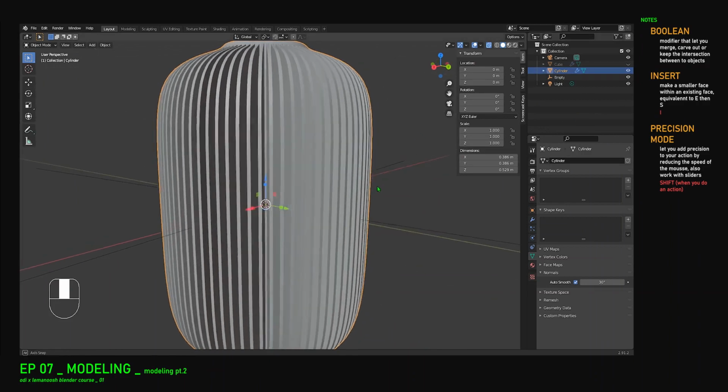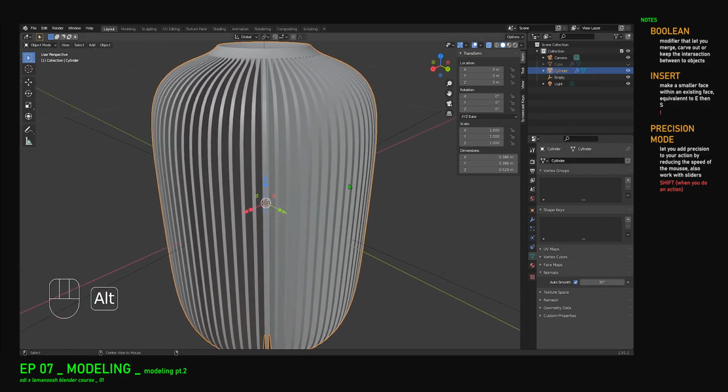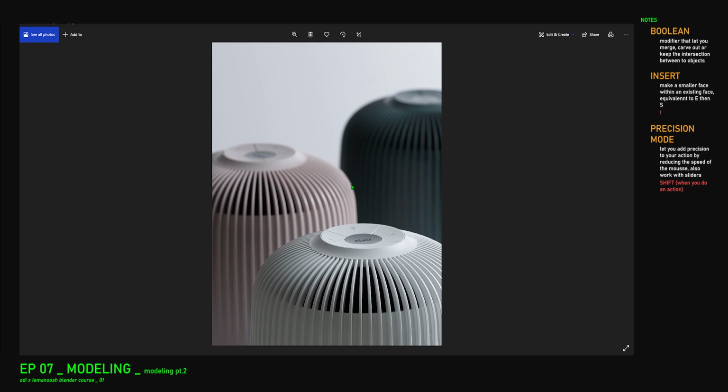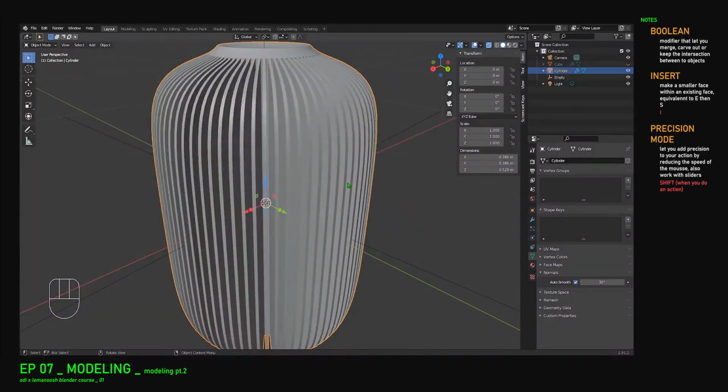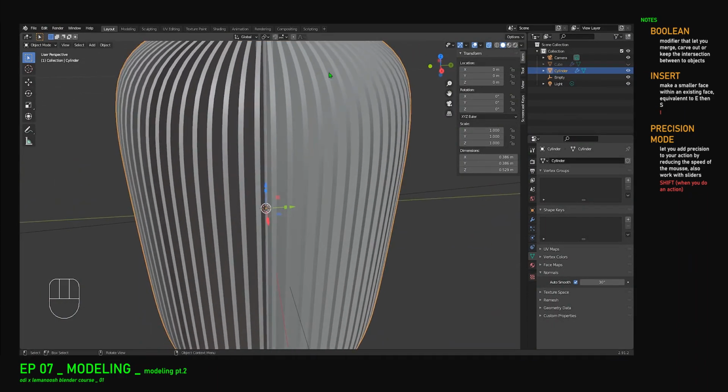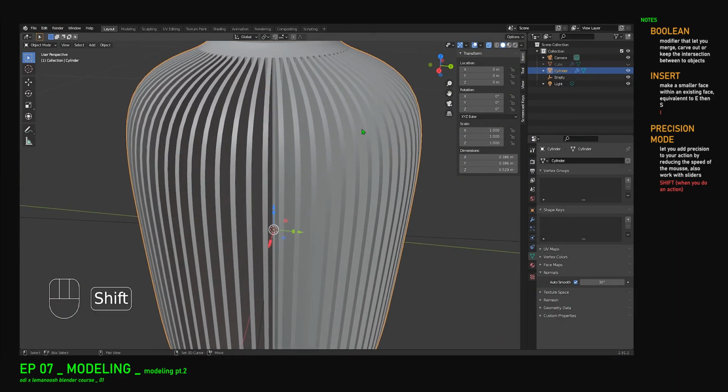So let's just check how it is in real life. Yeah, it seems that there is just a thickness, so we will here duplicate, Shift D, duplicate our body. It takes a bit of time because of the Boolean, but no stress. And we right click because we don't want to move it.